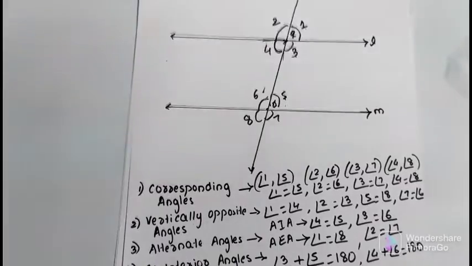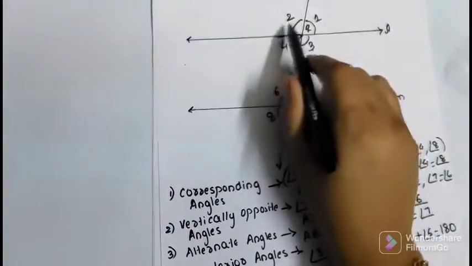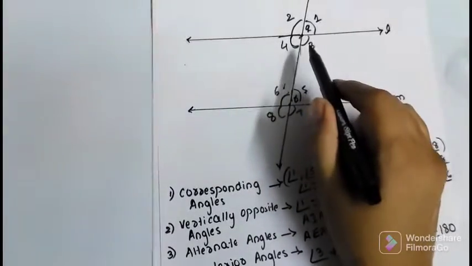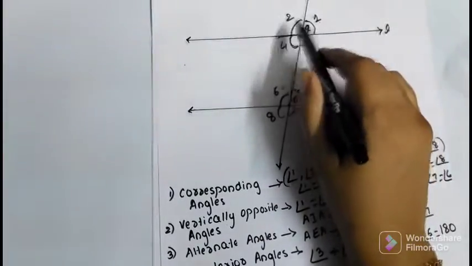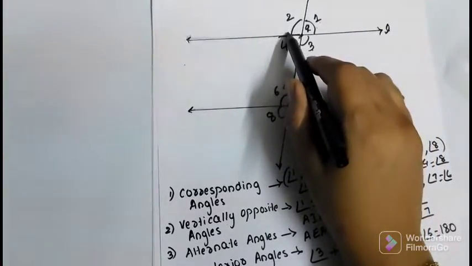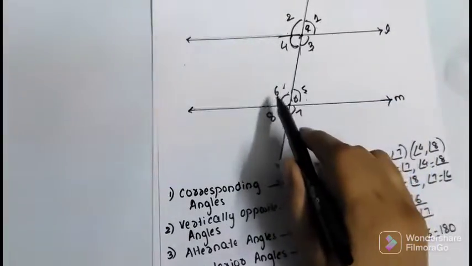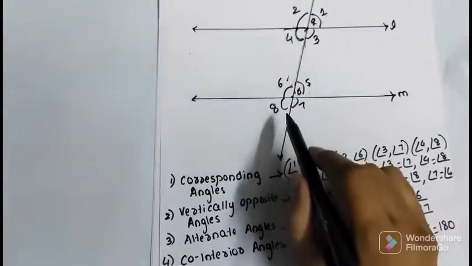Observe here angle 1 and 2, and angle 5 and 6. These are a linear pair, isn't it? Together they form 180 degrees. That is a very common thing: a straight line together forms 180 degrees. Angle 1 and 2 together form 180 degrees. Angle 4 and 3 together form 180 degrees. Angle 5 and 6 form 180 degrees. They are all called a linear pair.